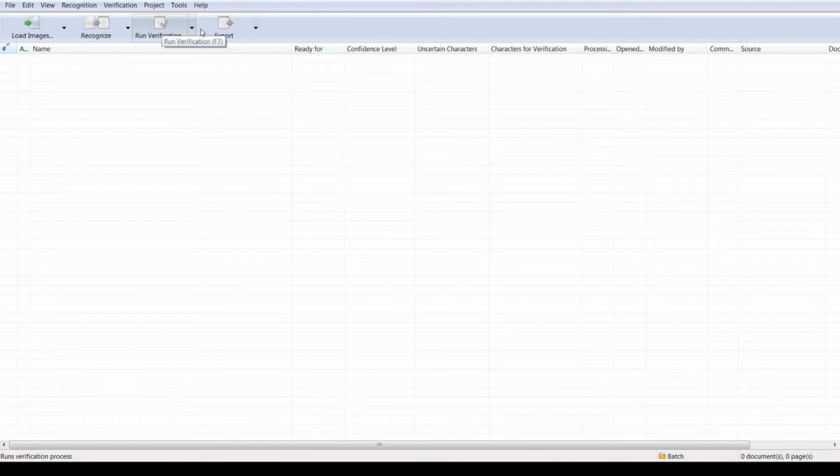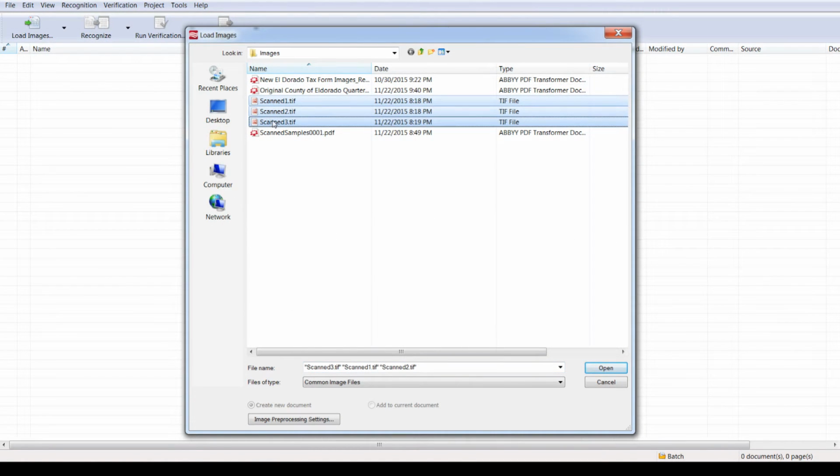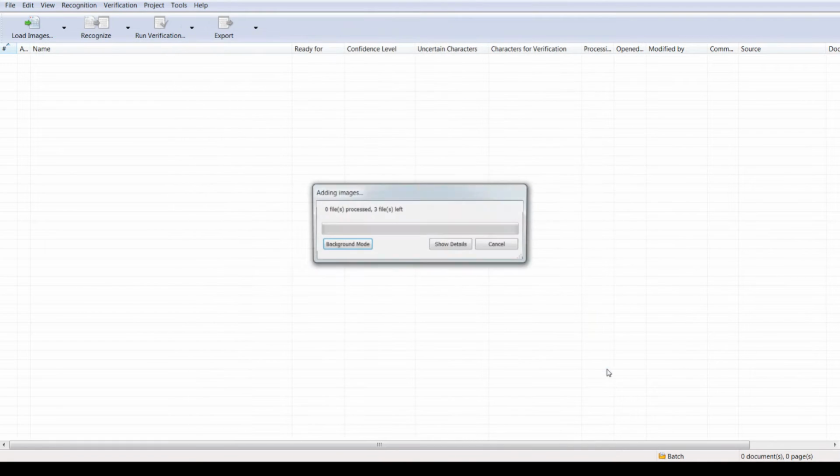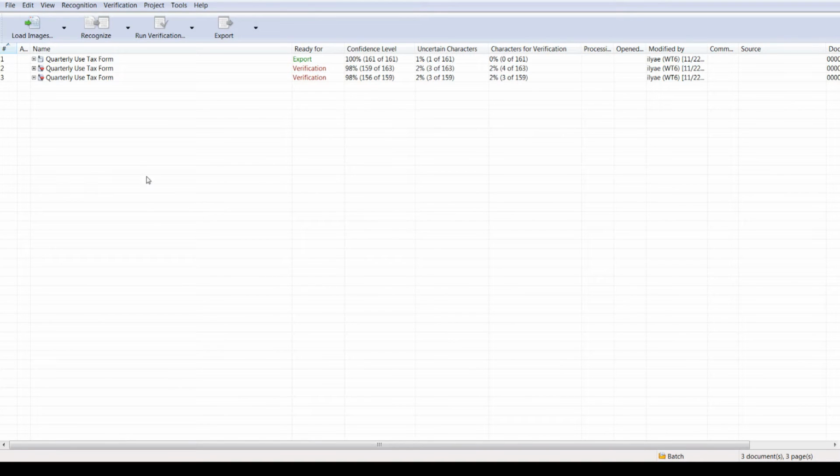The process is simple. Step 1. Scan, load or open all your paper documents or images into our software. Yes, you can use your existing scanner or copier. We encourage you to process in batches of hundreds or even thousands of pages at once for optimal efficiency. This step can be fully automated.